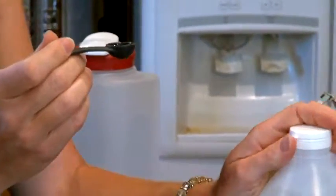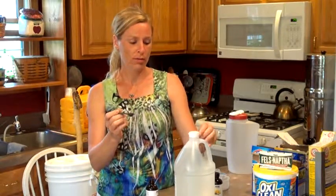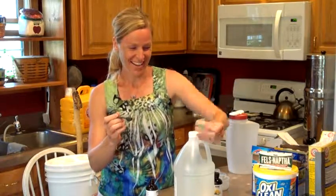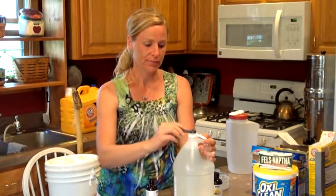And lavender essential oil is one of the lesser expensive essential oils. Essential oils can be expensive. Uh-oh, I didn't open this. I got it. Okay, I got it. So I'm just gonna dump this right in there.